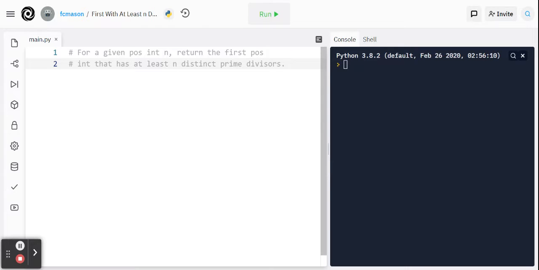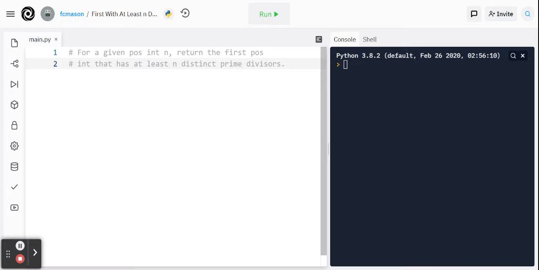And now let's talk about what we mean by the phrase at least n distinct prime divisors. Consider, for instance, the number 2. It has one distinct prime divisor. It's divisible by 2. How about 3? Its only prime divisor is 3. Yes, it's also divisible by 1, but I said before that 1 does not count as prime. How about 4? Well, 4 is divisible by the prime 2 and by no others. How about 5? Well, it's divisible by 5. How about 6? Ooh, it's a bit of a change here. It's now divisible by both 2 and 3 and by no other primes. So it has two distinct prime divisors.